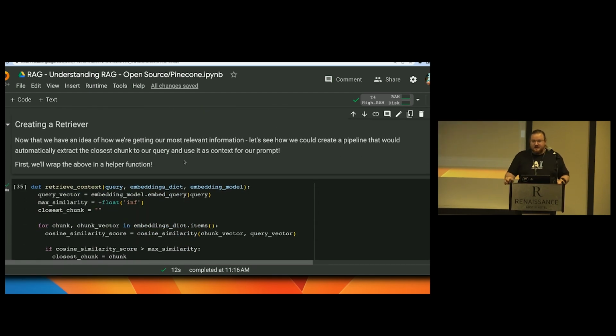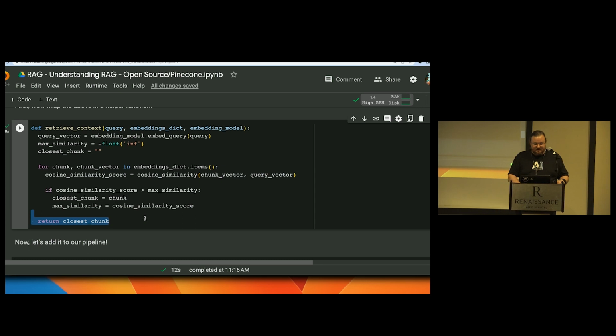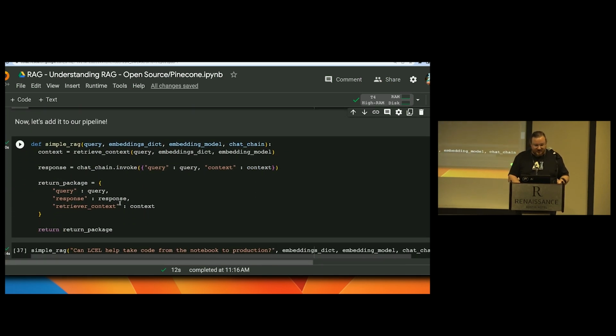So that's great. But that's not how we interact with the system, right? We need natural language in, natural language out. So we build a retriever on top of this. And the only thing the retriever does is it will automatically embed our query for us, compare it to our vectors, and then return the associated text instead of caring about the vector. And that's it.